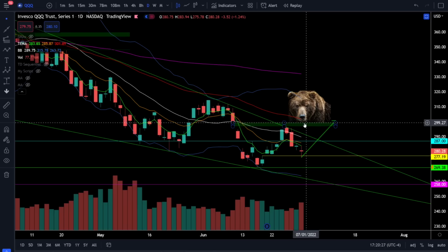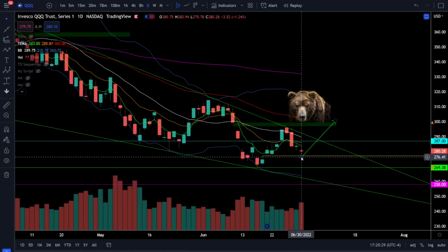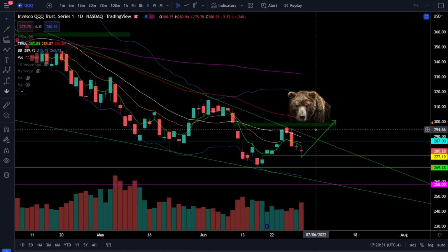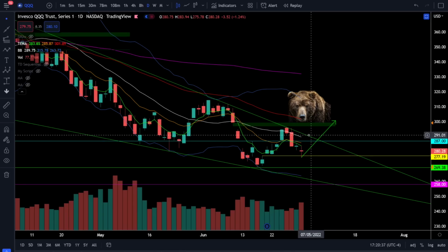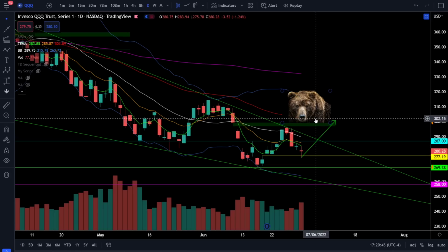So in the triple Qs, by the time the gap fills, that is likely going to be a very impulsive rally higher because you will see a lot of bears getting short squeezed because there are going to be bears showing up right around 287 and 291. So get a lot less bearish if price action breaks above that zone, and then get a lot more bearish once we get up to that resistance right around 302, because that is where the big bears are going to show up, and you're much better off hanging out with the big bears because small bears are not moving this market.